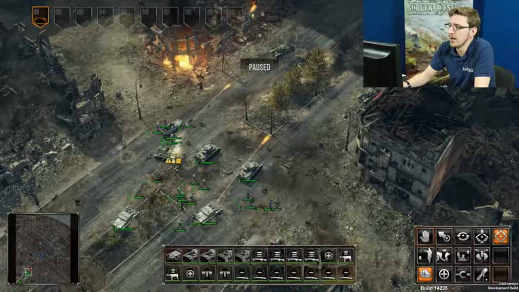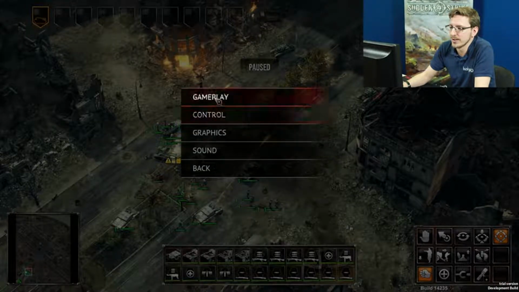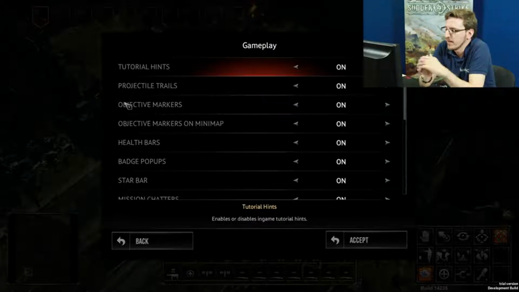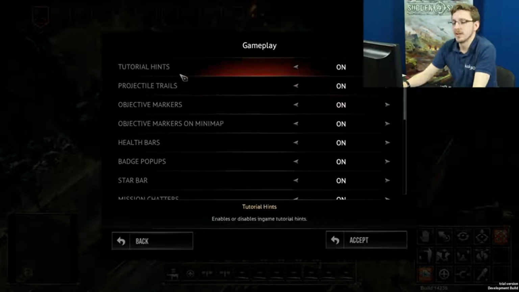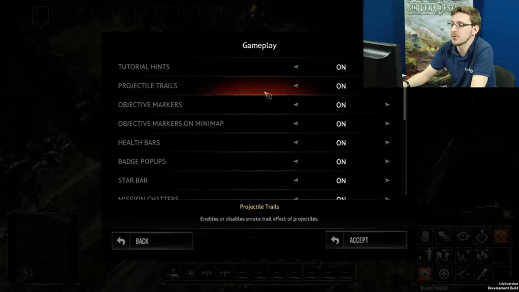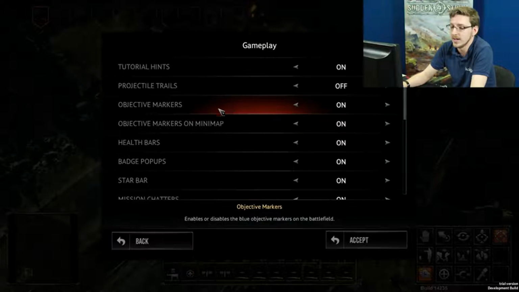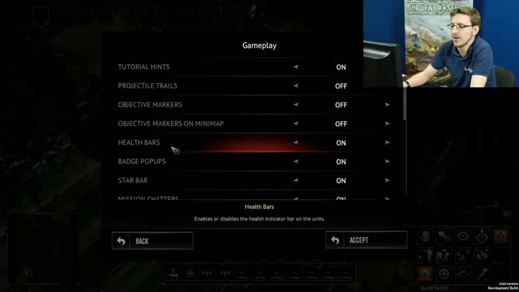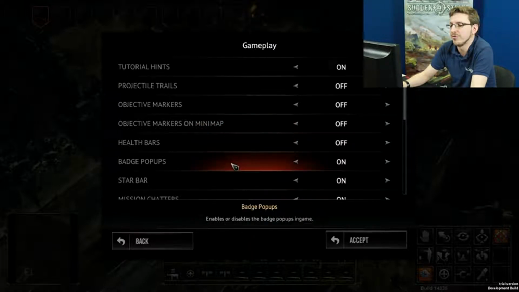We introduced a lot of settings in the game with which you can turn a lot of things on or off. Let's go through them. Tutorial hints: you can deactivate all the tutorial hints if you don't want them. Projectile trails: let's turn them off and see how the game looks then. The blue objective markers: we can turn them off. Objective markers on the minimap: turn them off. Health bars: don't want to see them, turn them off.